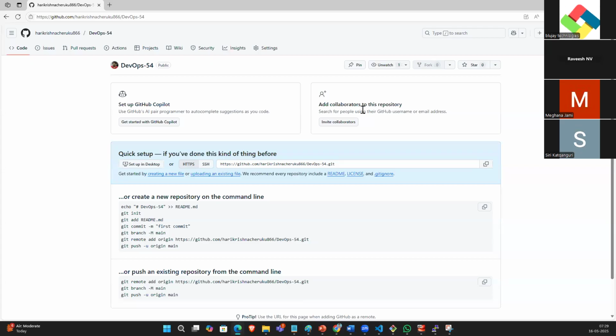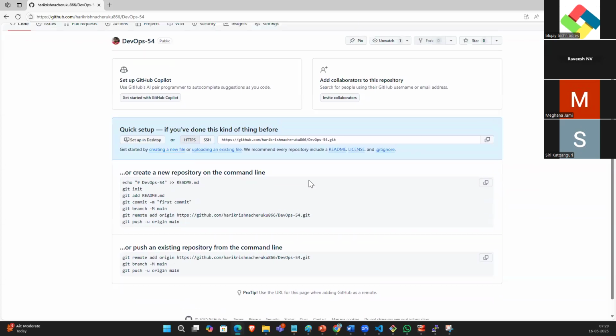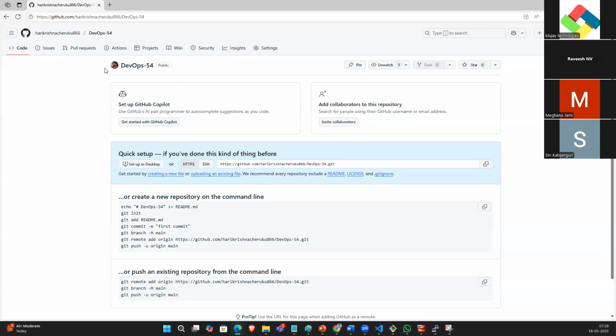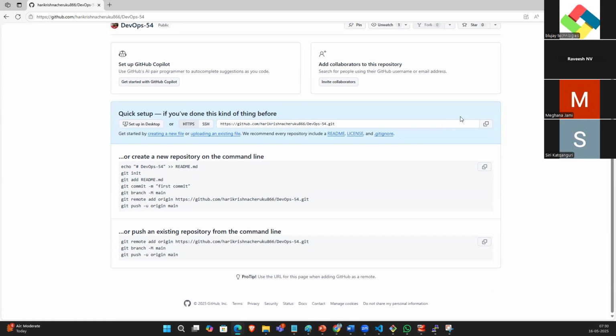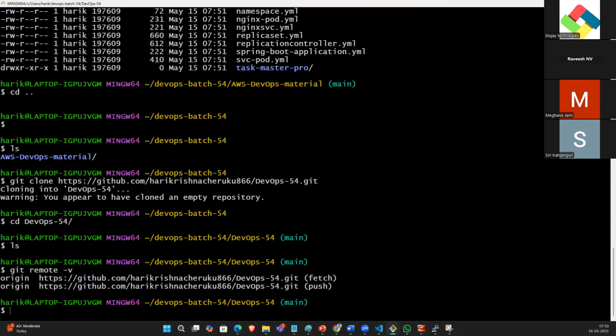So here also we can create the files. I will take this way first.